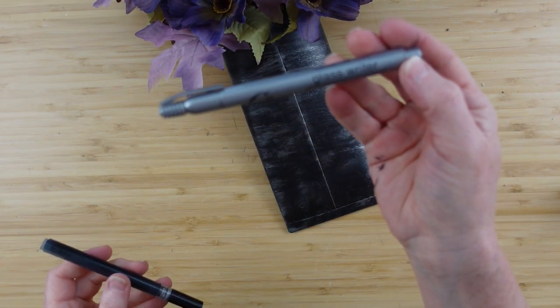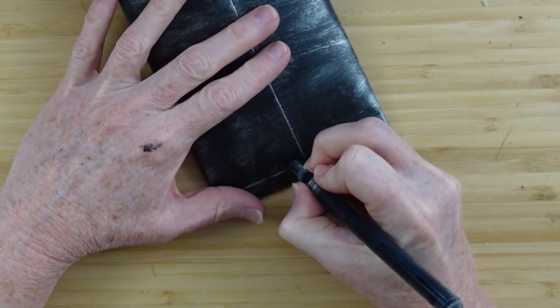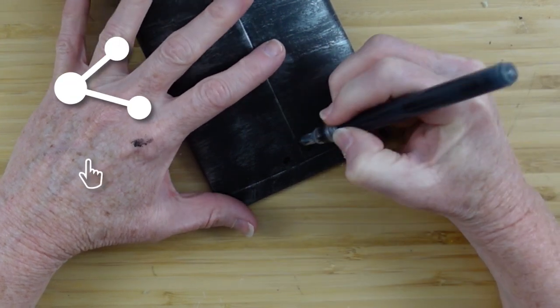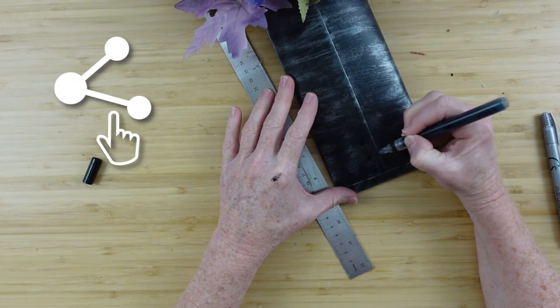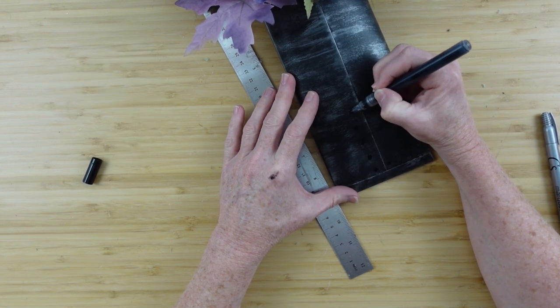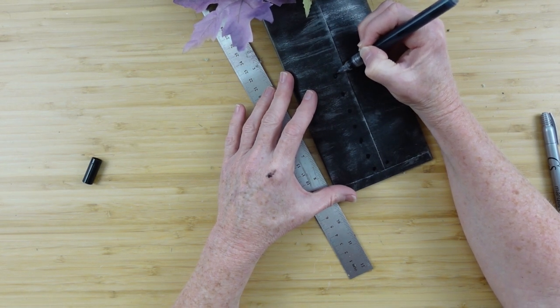I'm going to use a silver marker from Dollar Tree, and this is just my acrylic black pen. See the paint on my finger? I'm telling y'all all the time. All right, so I'm just going to start making some little circles going up on each side of the seam here. We're going to make this look intentional.